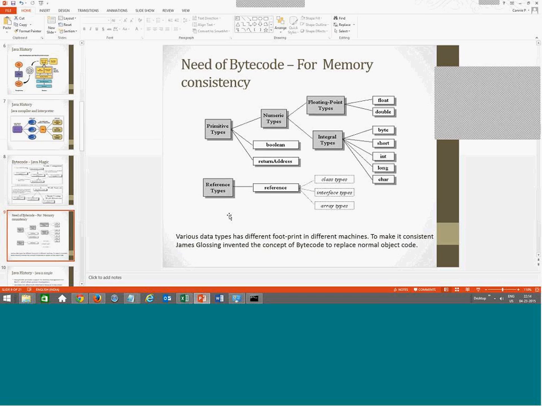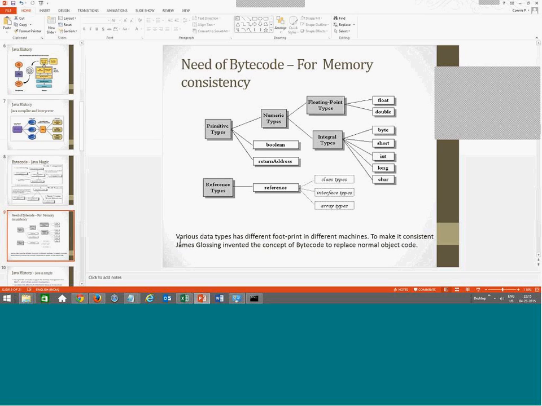So this was the need of bytecode to bring in the picture: to first write a Java program and then convert it into bytecode. Bytecode would have a specification for the memory requirement for different architectures or different operating systems, and finally it will just hand over the responsibility to that particular JVM that now it is your turn to use this specification and expand or scale in terms of the memory requirement for the different operating system.